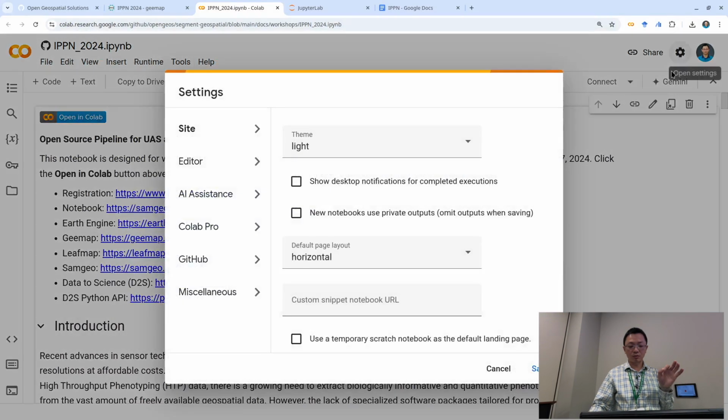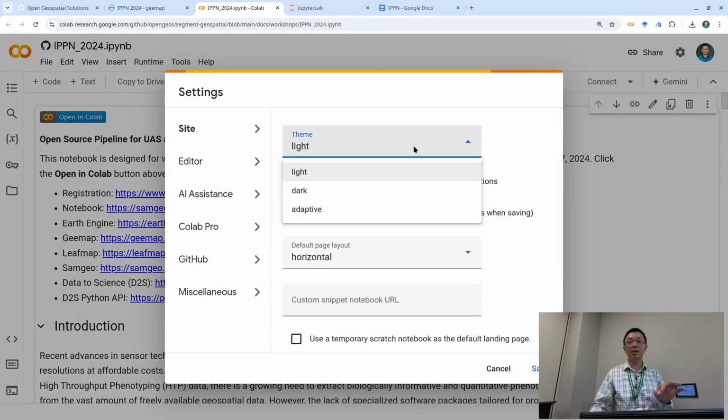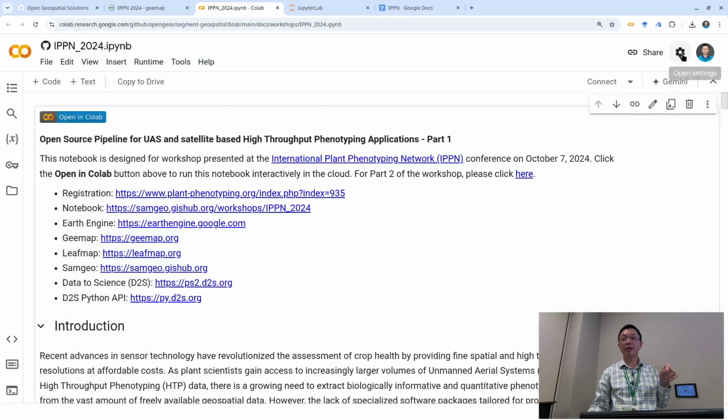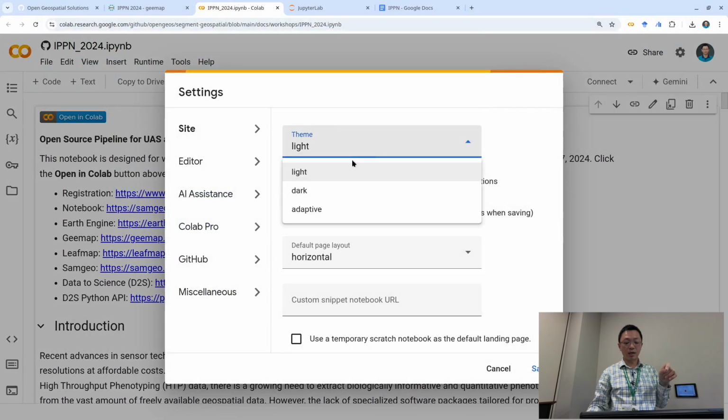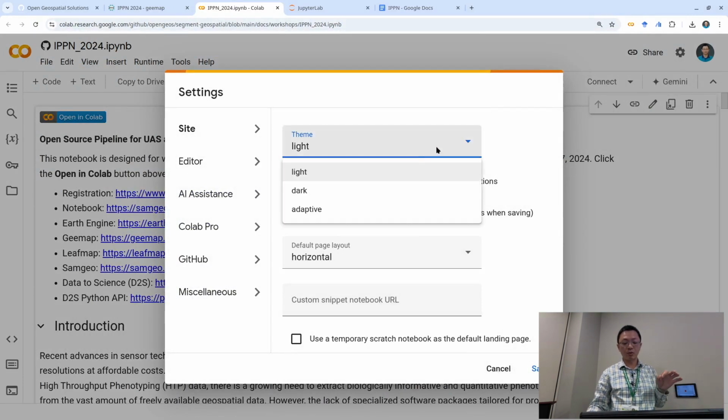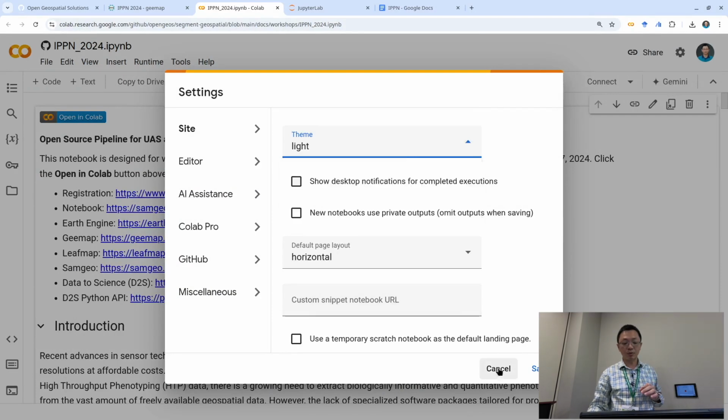I would like to change to the light mode first for the time being. If you're using dark mode, you can continue to use that, but some of the map interface will look a little bit weird. It's not fully supported in dark mode yet, so I would suggest you just switch to the light mode for the time being. Just upper right corner here, click this button, and if it's using the light mode, then you don't need to do anything. If using the dark mode, I would suggest switching to the light mode.